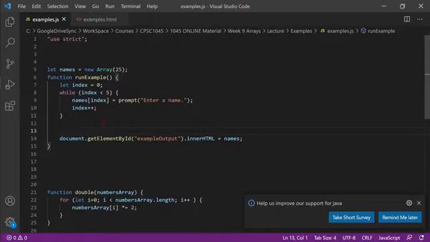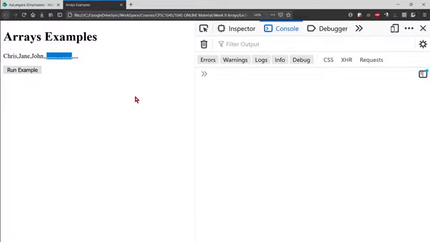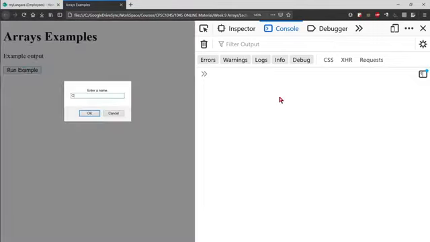Arrays and loops, if you're working with an array, you're almost always working with a loop. So let's kind of get into that quickly. Run the example.